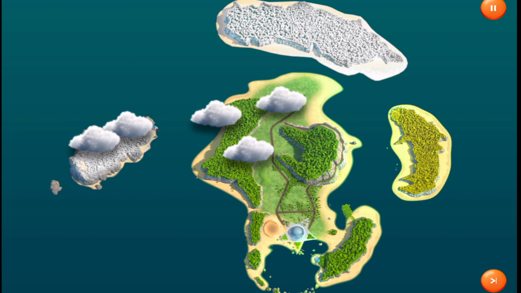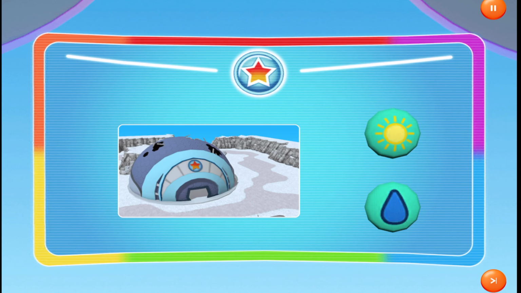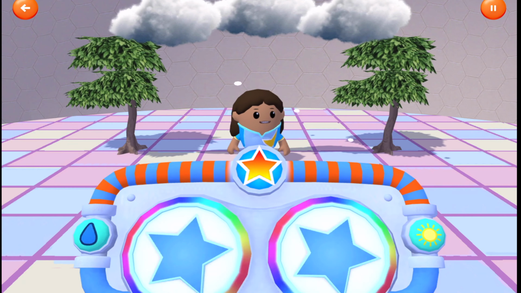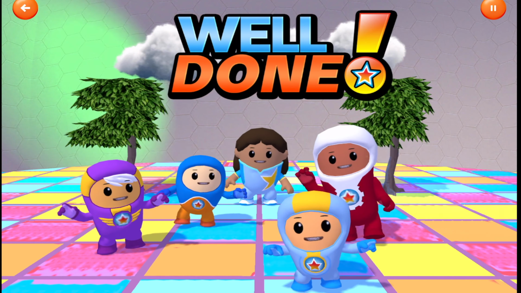If we're going to fix this weather, we need to balance things out. Use the decks to add the opposite types of weather and fix this glitch. Time to spin those decks. Polar weather will need us to add hot and wet. Well done. You've returned the weather to normal. Time for a little disco.